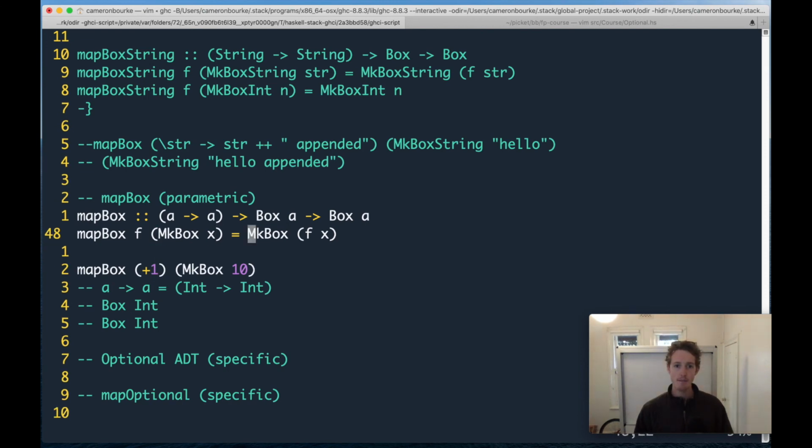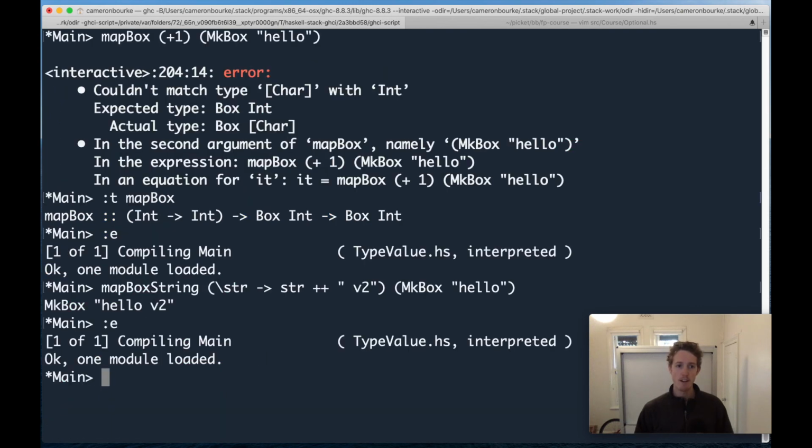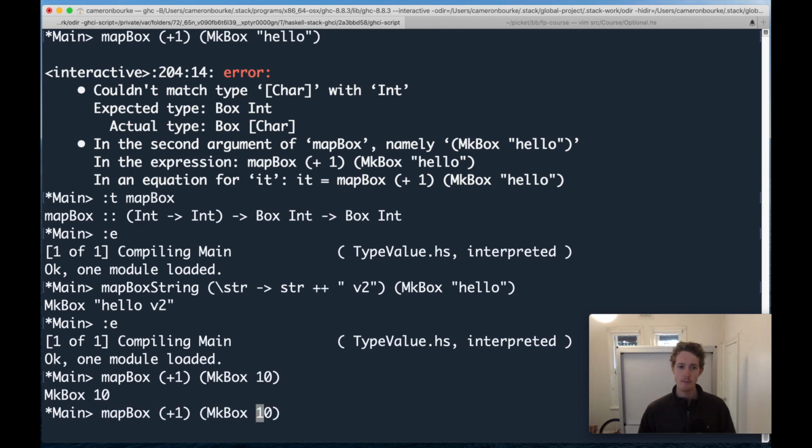So I could implement this by just giving you back exactly what you gave me. That would be a fine implementation of mapbox. It would be weird: I could say +1 on make box of 10, and you just give me back the box.